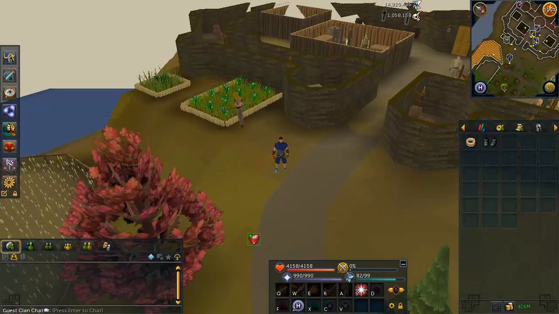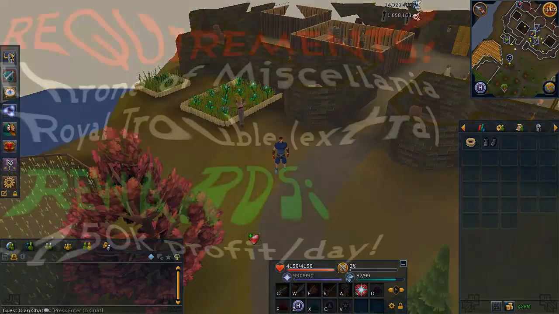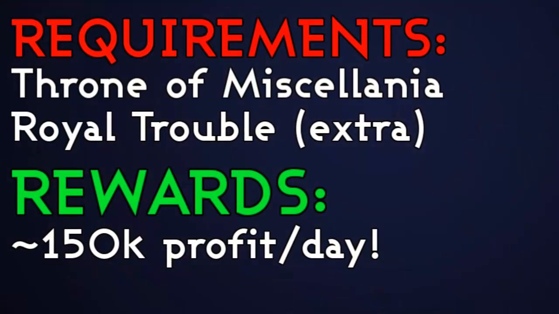So before we get started and showing you exactly how My Kingdom works, I'm going to show you the requirements for it. So first of all, the quest that is absolutely required to do this is called Throne of Miscellania, and you can start this quest in Miscellania itself. And then after that you can do the following quest, which is called Royal Trouble. Royal Trouble is a bit longer, has a few more requirements, and it's not required to do My Kingdom. However, you get 50% more rewards if you do this quest, so I'd highly recommend it if you're planning on investing time into My Kingdom.